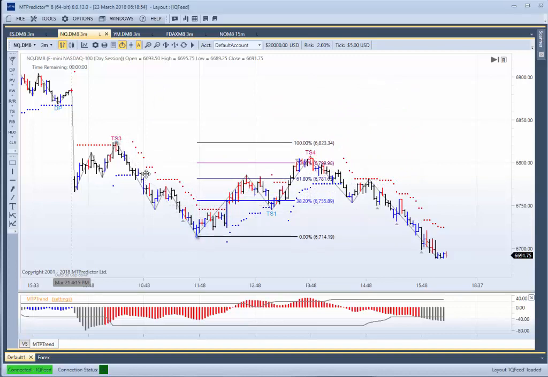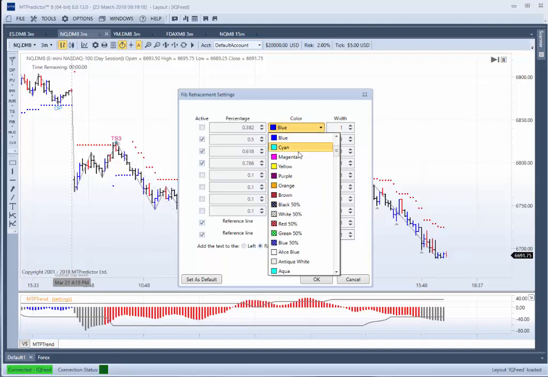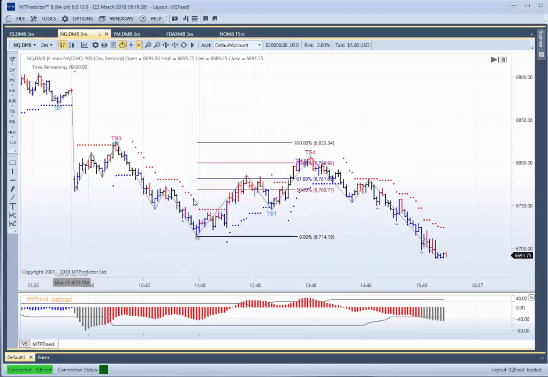Once you've highlighted it, I click on this highlight line here. If you right mouse click, you then have the option to delete it, which we'll do in a minute, or change its properties. So by clicking properties, we now have a box here where you can choose to select which ratios you want, their colors and their strength as well if you wish. So you can choose what you'd like to do here. See here I've deselected the 38.2, so now when I do OK, you can see the 38.2 retracement has disappeared.